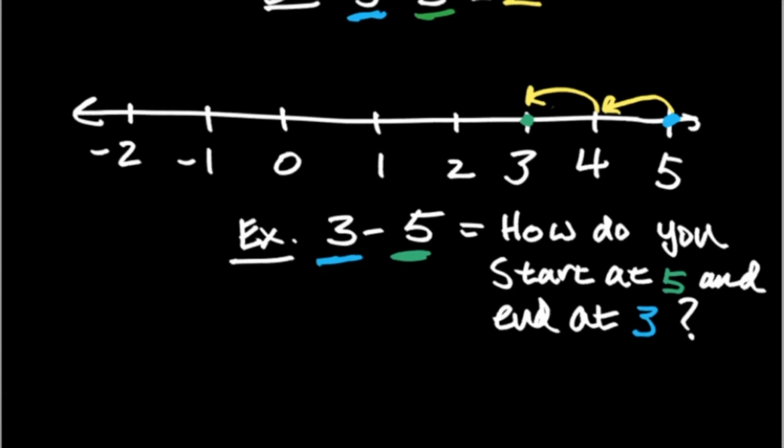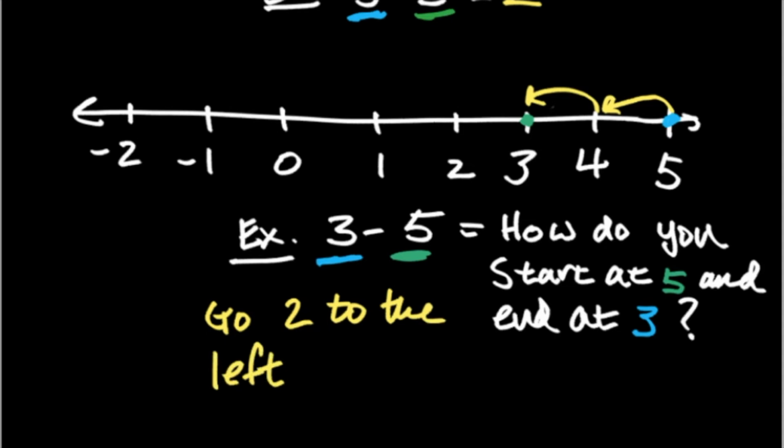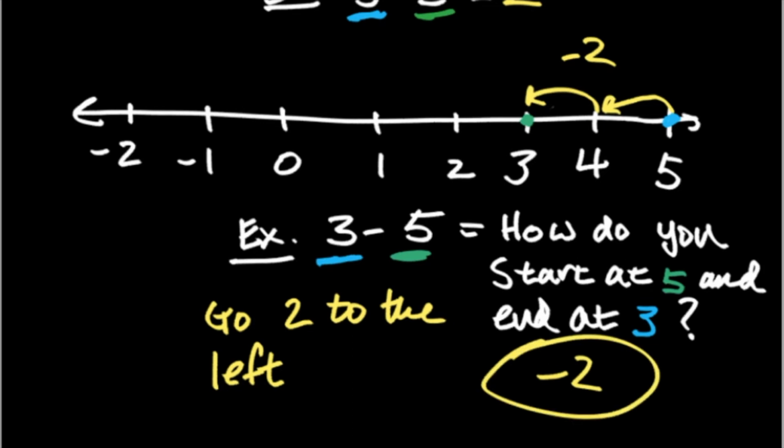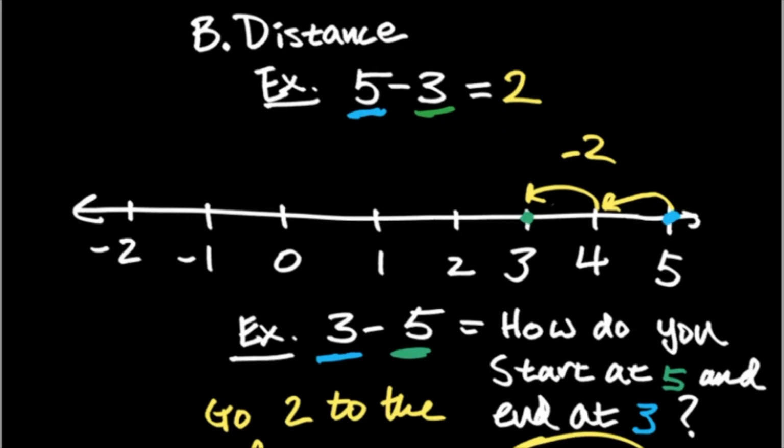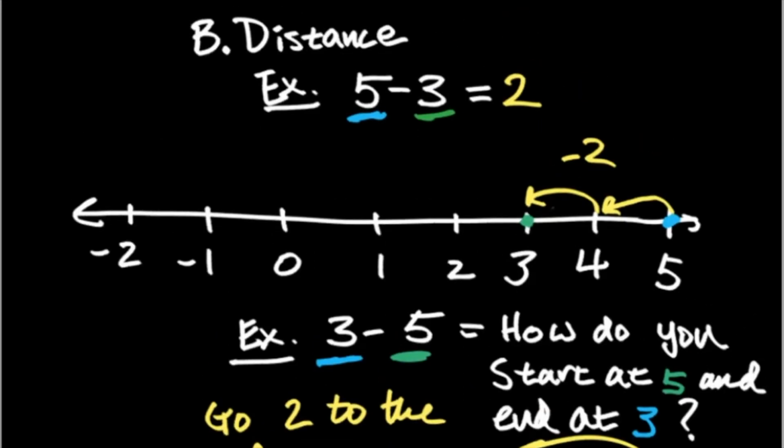By the way, adding and subtracting and positive and negative, they're kind of related. So negative just means direction. So make sure that you just think of negative and positive as different directions rather than like two different weird mystical things. So go 2 to the left, so we get negative 2 or minus 2, however you want to call it. All right. So if we just look at this, we kind of see it's not too difficult. Distance versus just the taking away mentality. Think about them both. They're very useful, both of them.